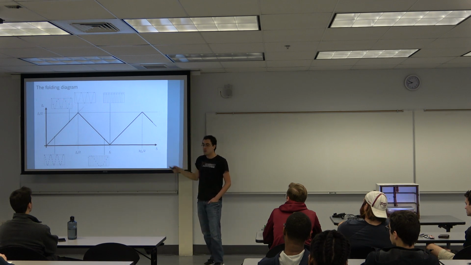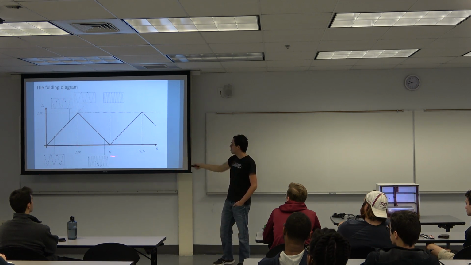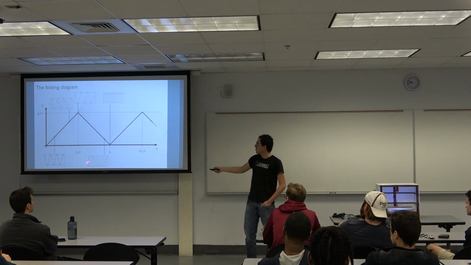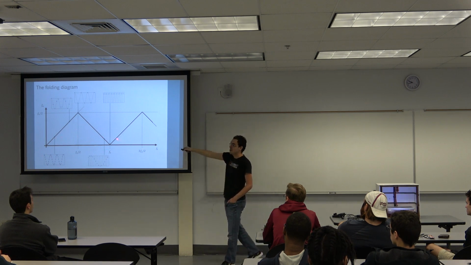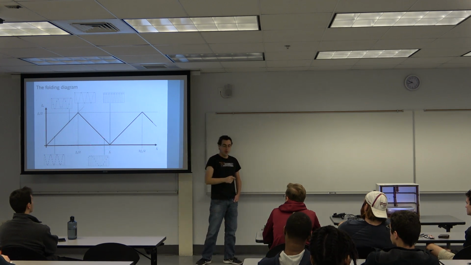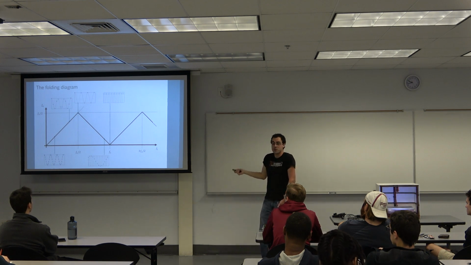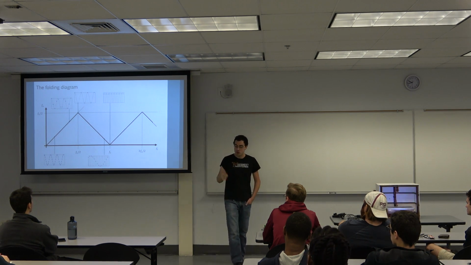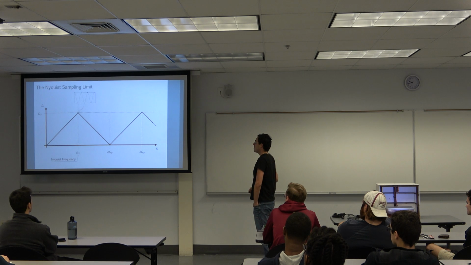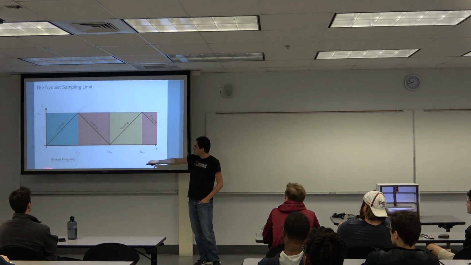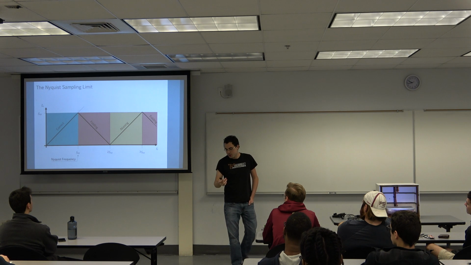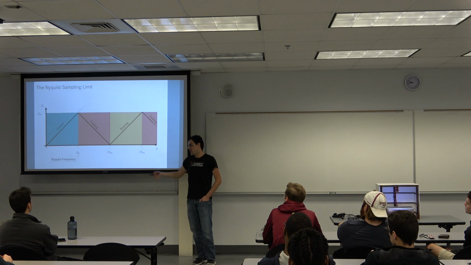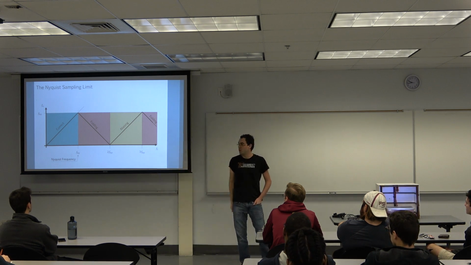In order to get our sampling right, we need to remove the content above half of the sampling frequency, so we're not fooling ourselves into believing that a tone in the gigahertz range actually shows up as a tone within our measurement bounds. That's why we need to filter the signals before we feed them into our analog to digital converter. Okay, so I'm going to call this frequency the Nyquist frequency, and I'm pretty sure you've already heard about it. It's half of the sampling frequency, and it's named after the person that proved that this is a thing.